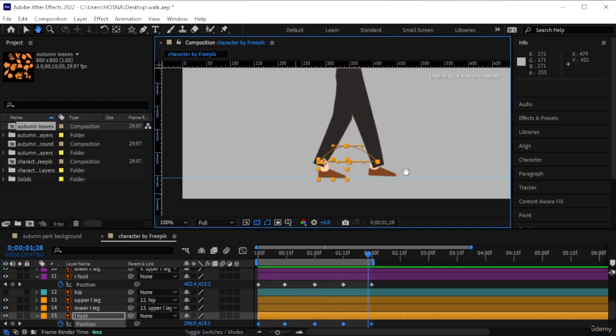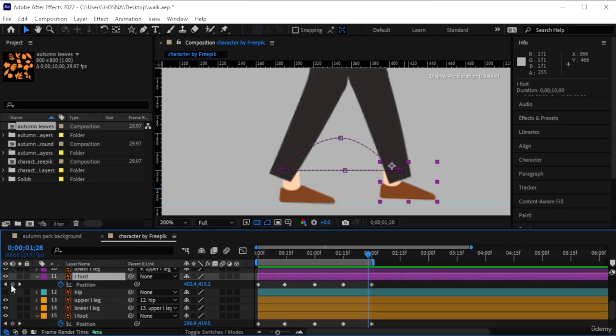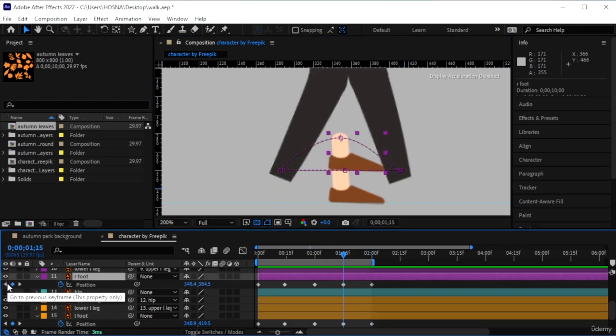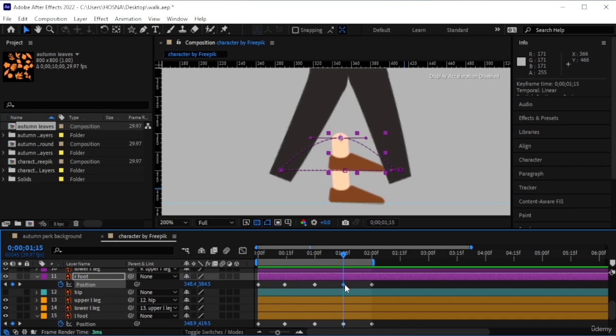Now let's go to the curves. You can see we have a curved line here, and we're going to go on the exact keyframe that the curve is happening at. So for right foot, I believe it was this guy. Let's have a look. Okay, no, we moved it here. So right here where the foot is up, you can go on this to make it perfect.